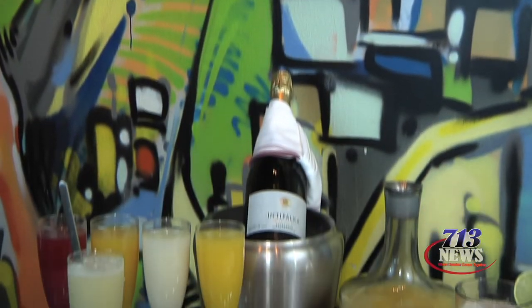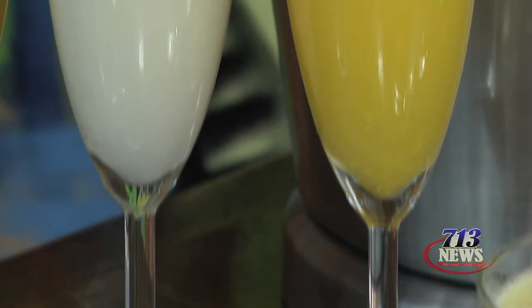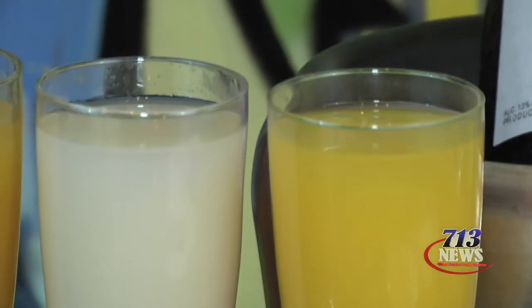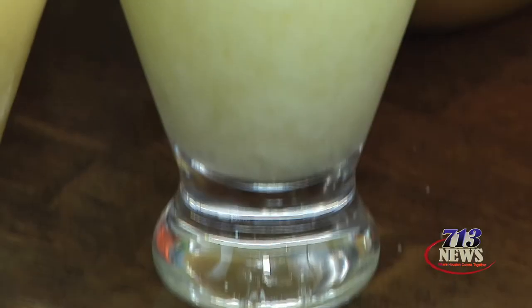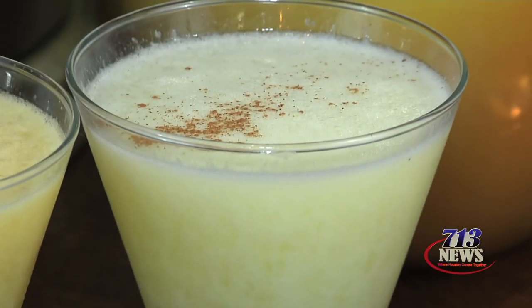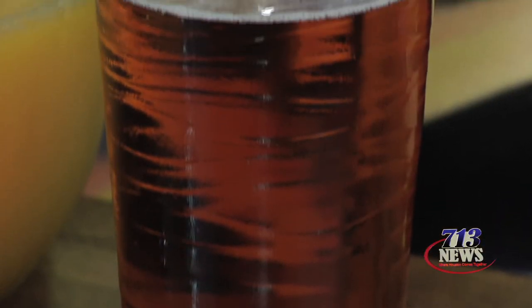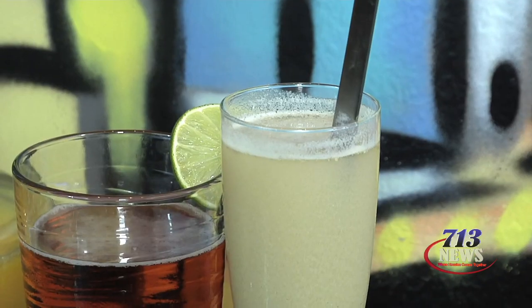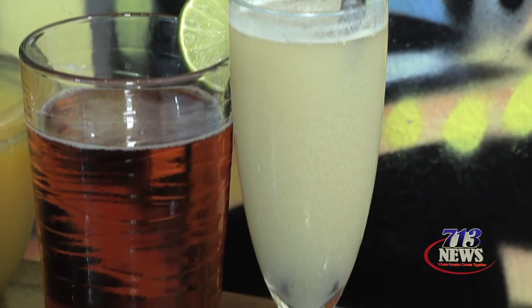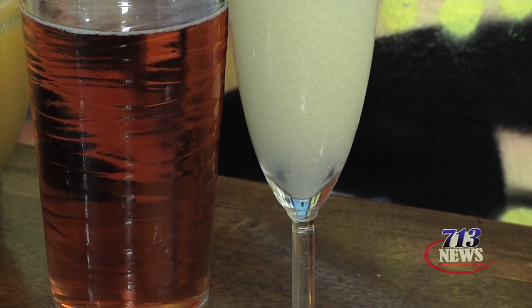We also create some South American drinks. We have mimosas with flavors like blackberry, mango, soursop, and passion fruit. From Peru, we have pisco sour and passion fruit pisco sour. On the right-hand side, you'll find a Colombian drink called Refajo — basically the South American beer, with a little squeezed lime juice. And the last one is called Terremoto — pineapple ice cream with a little wine.